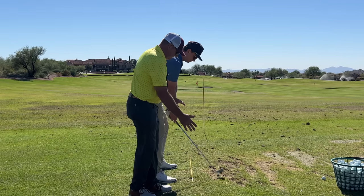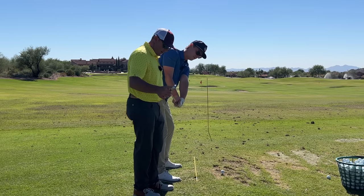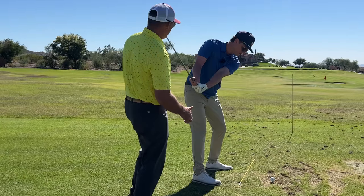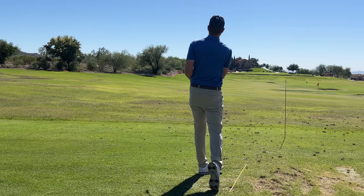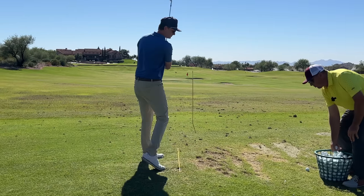Swing it to me. So, there you go. You're going to feel like the face, feel how that face is down. Yep. Now from there, you're going to feel like this goes turn, turn, keep turning. Now hit it. Now you don't need to roll your wrists at all. That was from the inside. Do that again and don't roll your wrists over.